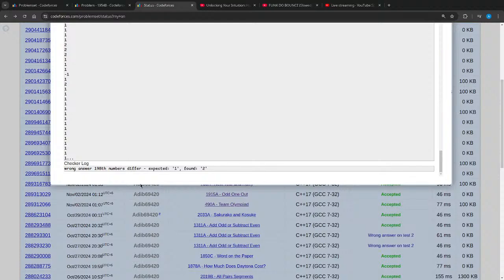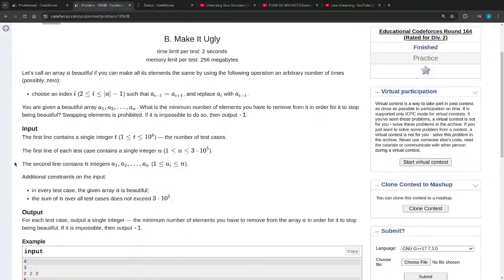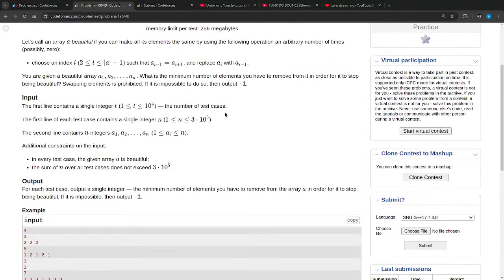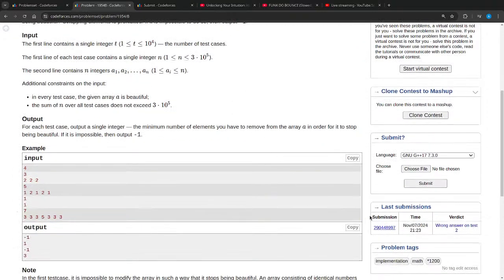So it's the 189th number. So there is some sort of point I am missing, and I have no idea what that might be, but I am missing some point that I should not be missing.